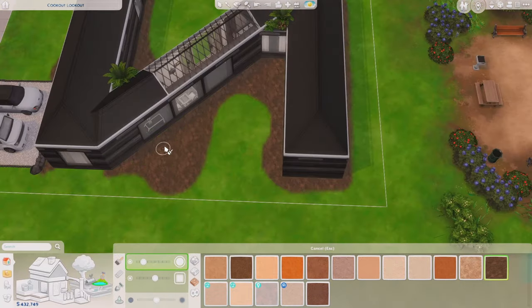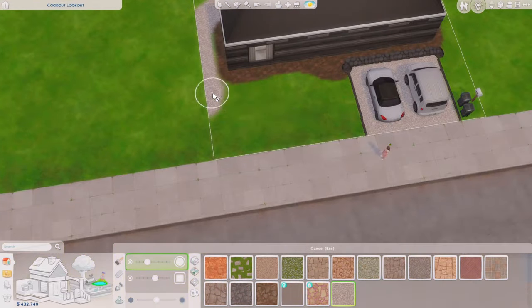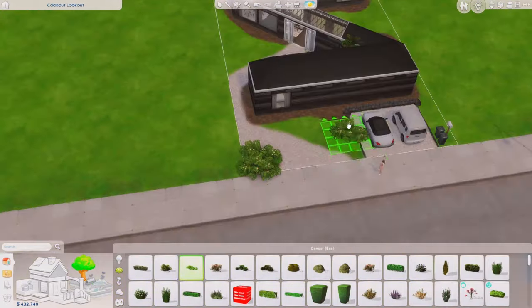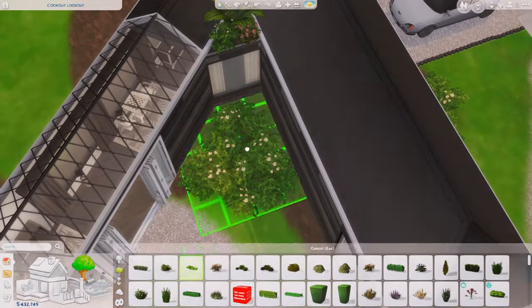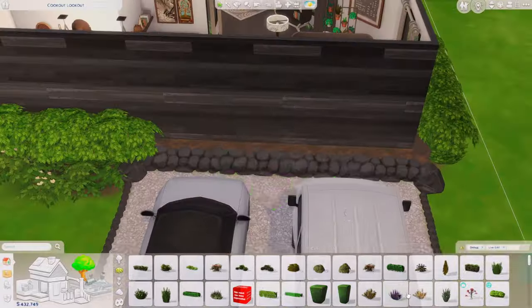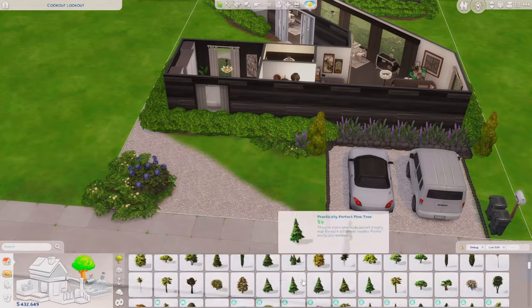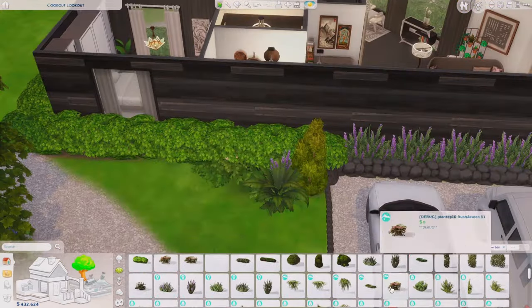So now I'm just laying out where I want to put the garden by painting the terrain brown. That's just like my floor plan for the garden, and then this is the walkway area. I'm filling out the brown terrain paint with some bushes and shrubs and maybe a tree or two. And then some lavender by the cars in front. I think it's so beautiful, these lavender plants. I think it's lavender. I don't know, but that's what I'm calling it. In any case, they're so beautiful.